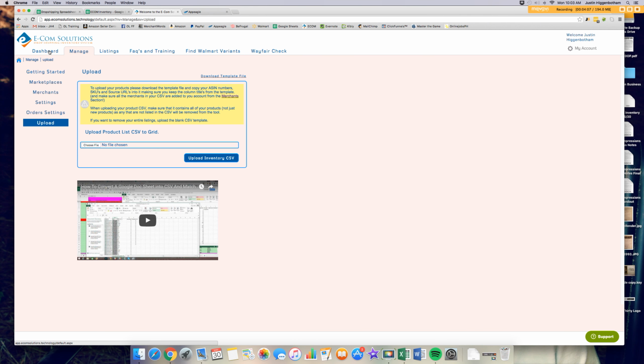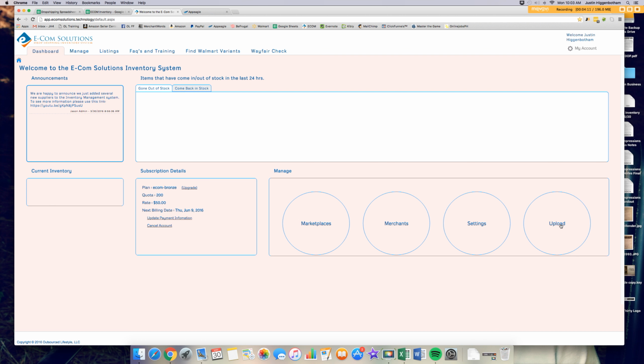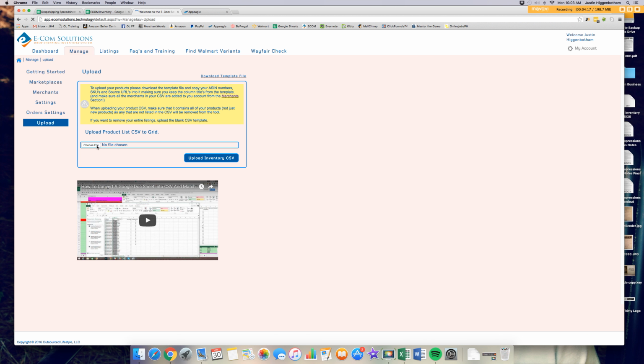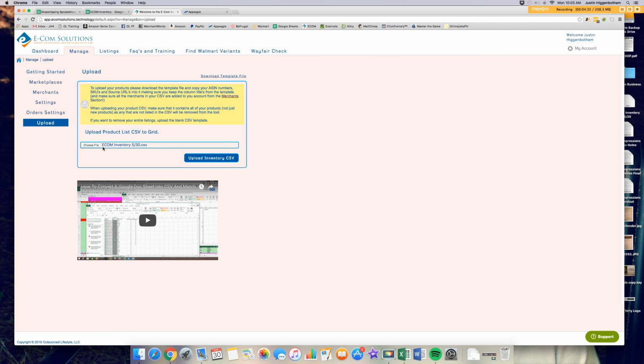All right, so on the dashboard, when we go to upload it, we'll go to Upload, choose File, and we saved it to our desktop. And then I put the day, just in case we get confused or something like that. I get confused easily, so I like to make sure I have the date on there so I know exactly which one it is.